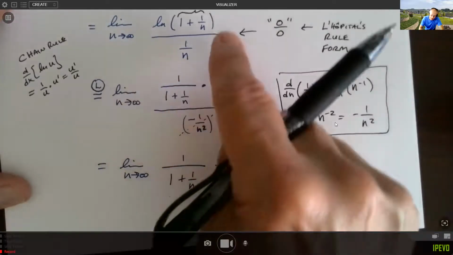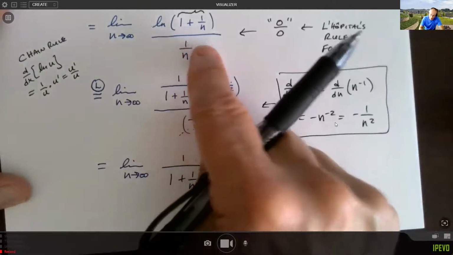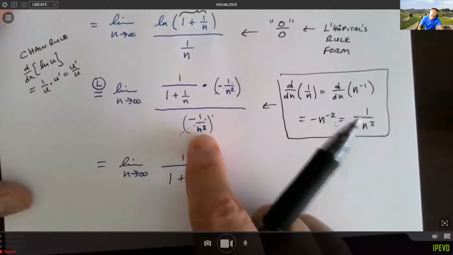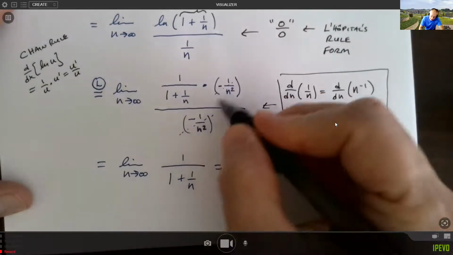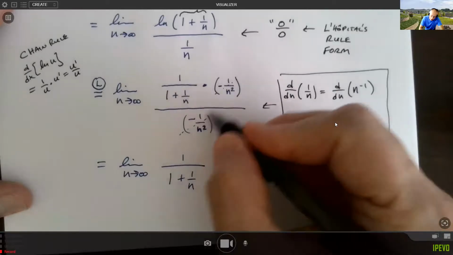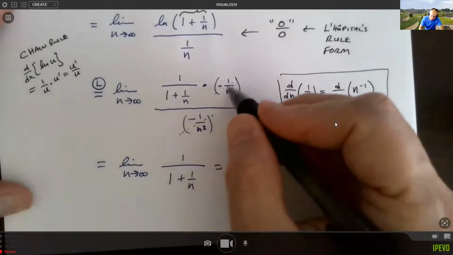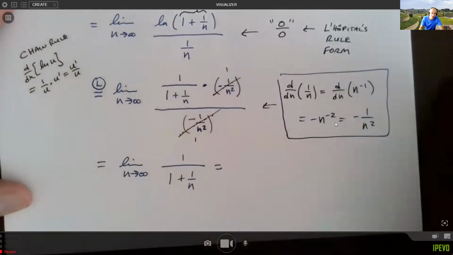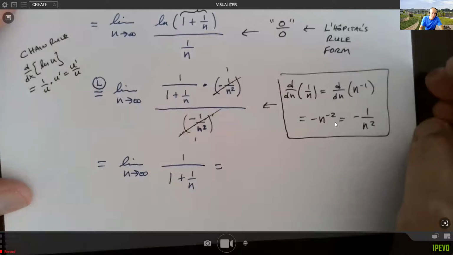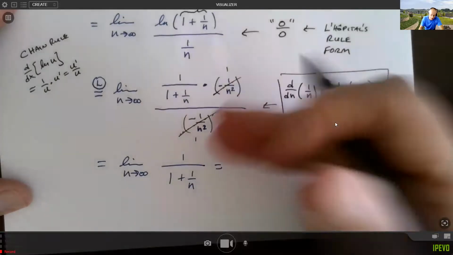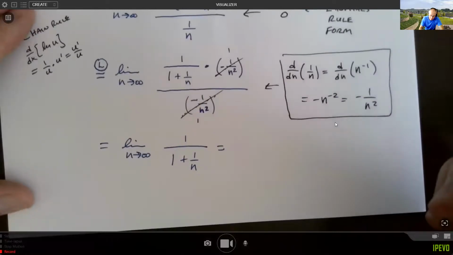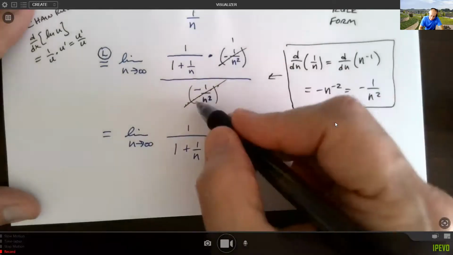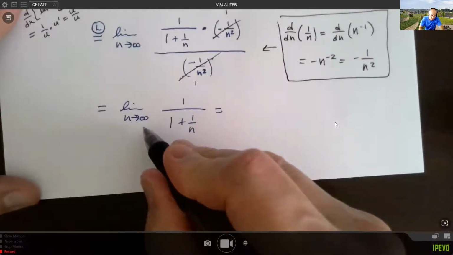Okay, what's the derivative of 1/n in the bottom? L'Hopital's rule says take the derivative of the top over the derivative of the bottom. Well, 1/n, we just did that, is -1 divided by n². And you can see what happens, right? Notice what happens now very nicely. These two factors are equal for all values of n greater than 0. And so I can divide numerator and denominator by -1 divided by n², or multiply top and bottom by -n². And then I'm left with just this. This is the only thing I'm left with. This is 1.